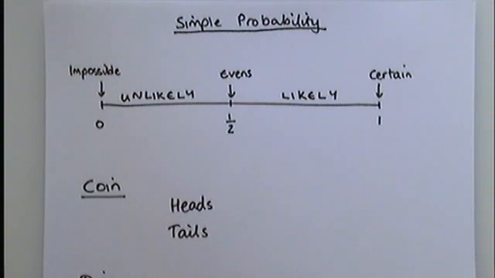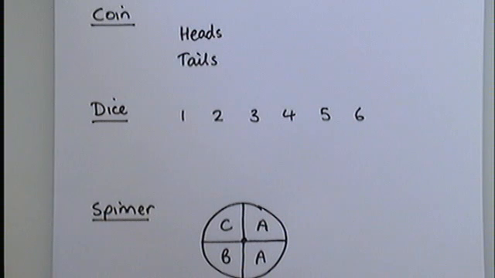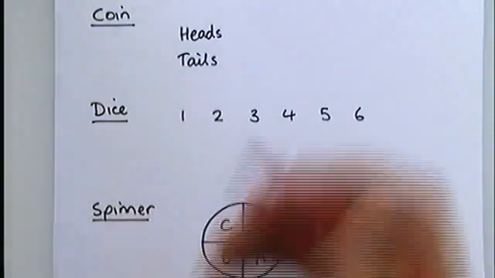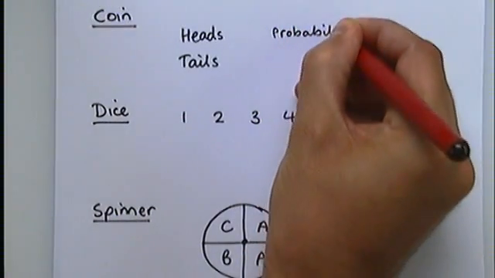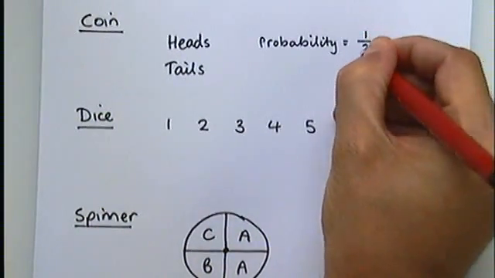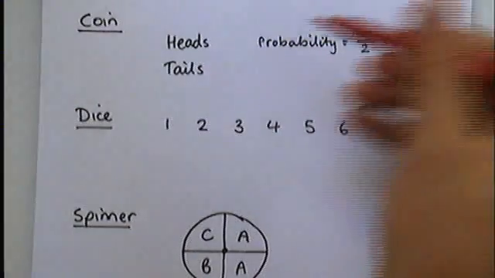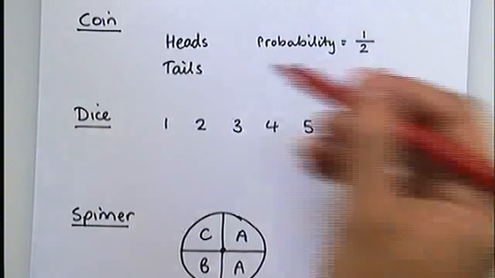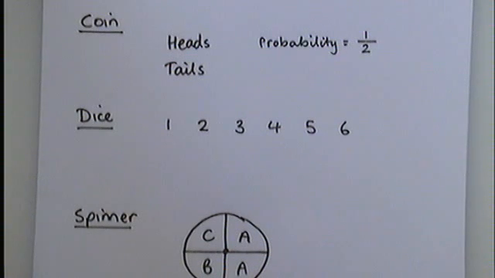Let's have a look at working out some numbers associated with common things: coins, dice, and spinners. If you have a coin and you flip it, and you want to write a complete list of all the things that could happen, there are only two things that could happen — it could land on heads, or it could land on tails. So we say that the probability of it landing on heads is going to equal 1 out of 2, one half. That's because there's only one side which says heads, but there are two sides of a coin in total.